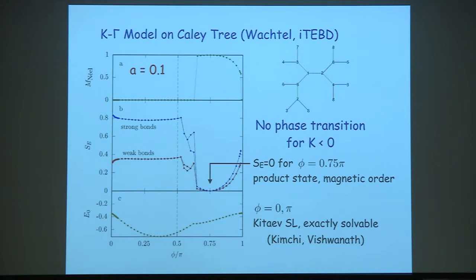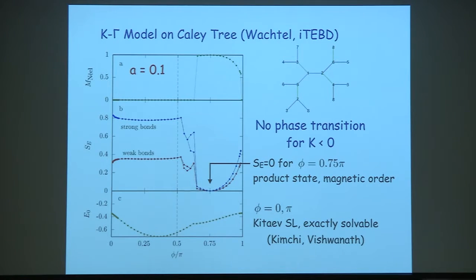So we were not satisfied with this, so we decided to look at this K gamma model on a Bethe lattice. This is one version of the tensor product wave function approach, but since it was not easy to solve the 2D problem, we decided to look at this Bethe lattice. Bethe lattice means every site is connected to 3 other sites. So local connectivity is exactly the same as the 2D honeycomb lattice, but basically there's no loop, right? That's basically the definition of Bethe lattice. But is it infinite? By definition, this is the infinite lattice.